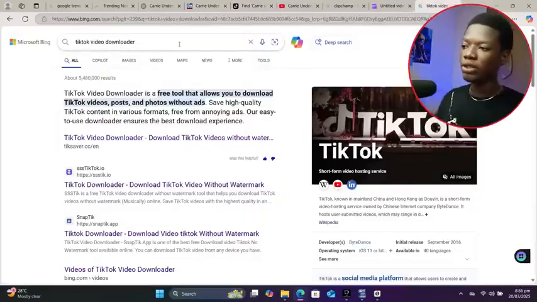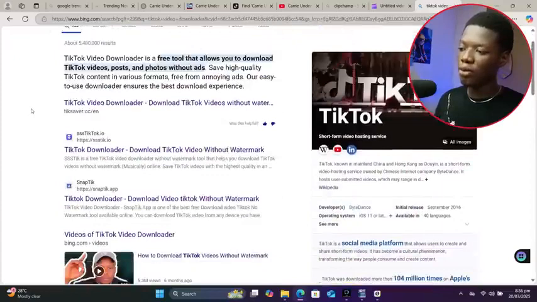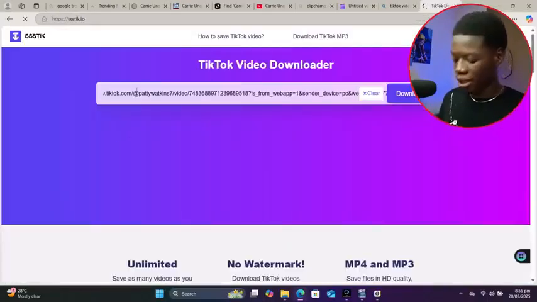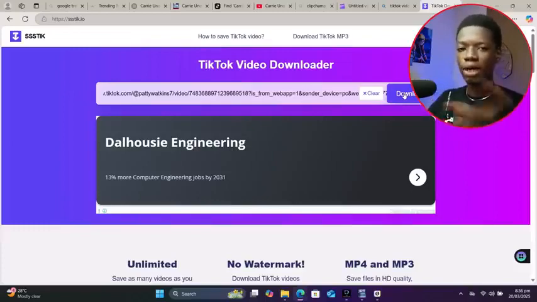Now all you need to do is just open a new tab and search TikTok video downloader. All of these TikTok video downloaders are actually going to pop up, and I recommend you go in for the first two or the first ones that appear. You just go on ahead and click on it and paste it in here, and all you need to do is just click on download, and it is going to download onto your device. So that is how you're going to be downloading the TikTok videos onto your device. Now let's go back to the articles.